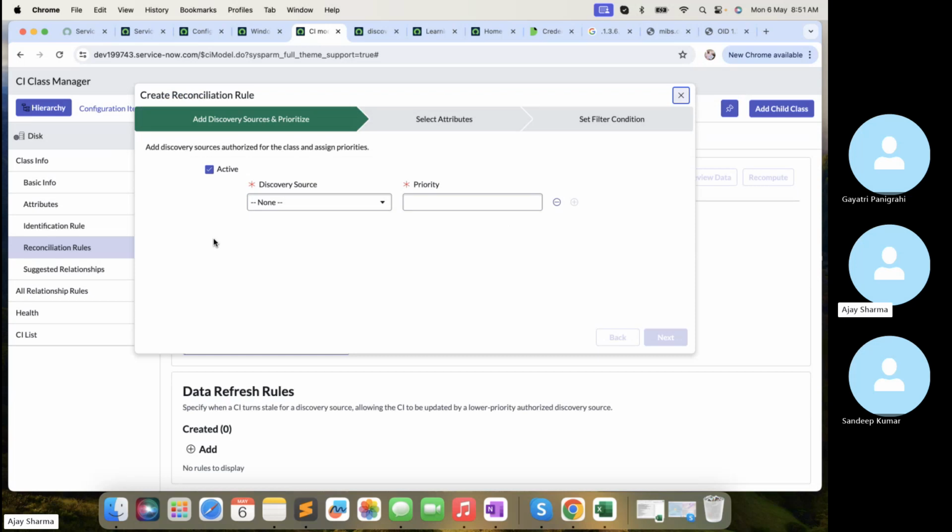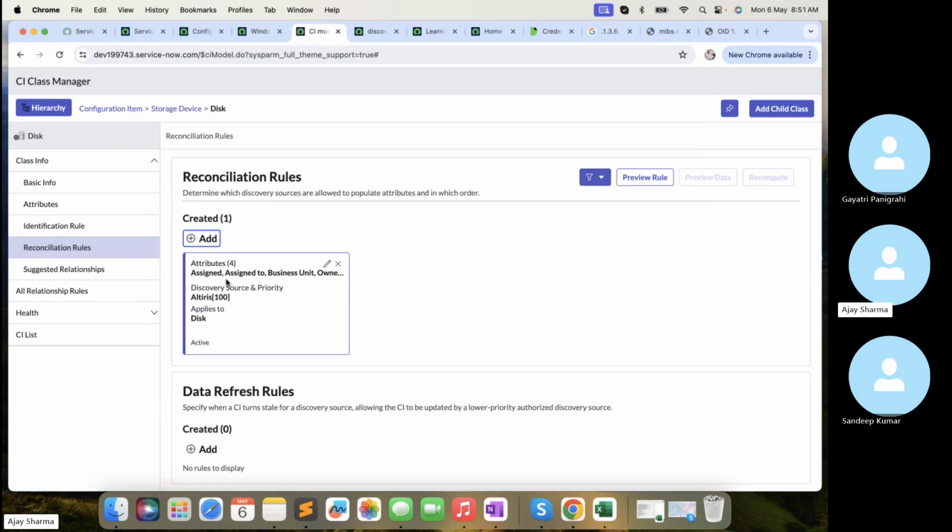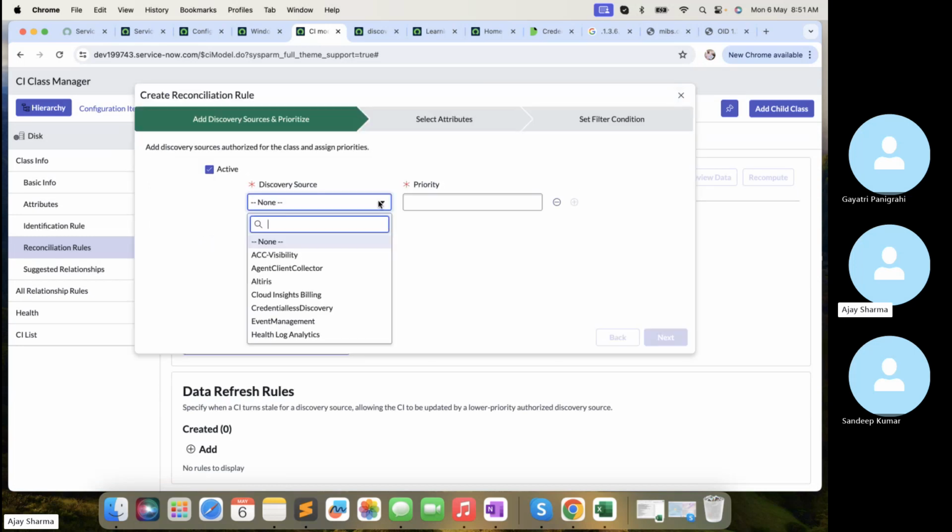Let me create one more. Now you mentioned that assigned to, business unit and owner are going to be updated by Altris.